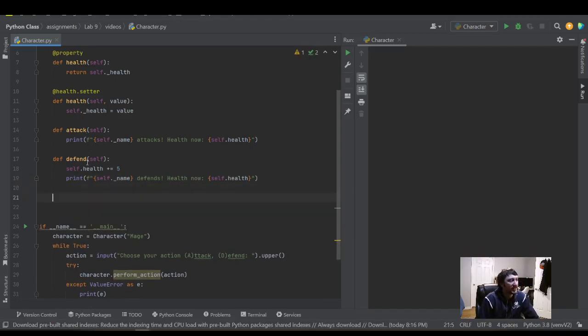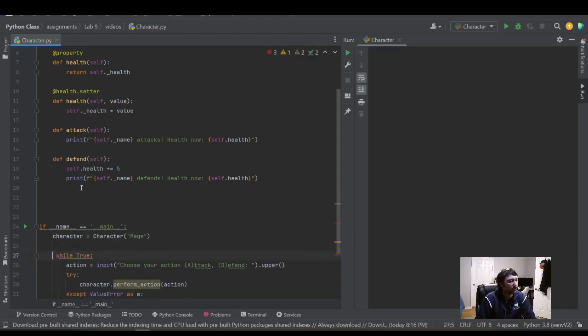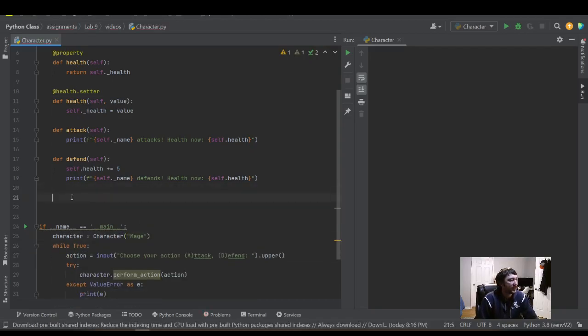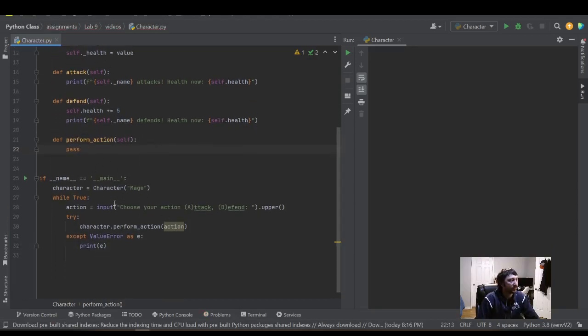So rather than calling the attack and defend methods like we did earlier, the code that I deleted that was right here, between the loop and the character, we're going to instead centralize our logic here. We're going to do perform action, right? And you can see here we've eliminated that error. We have a new error. It's expecting a parameter. That's what that error is telling us. So we're going to have our parameter here. We'll call it maybe game action, to not copy the scope name of that variable here.